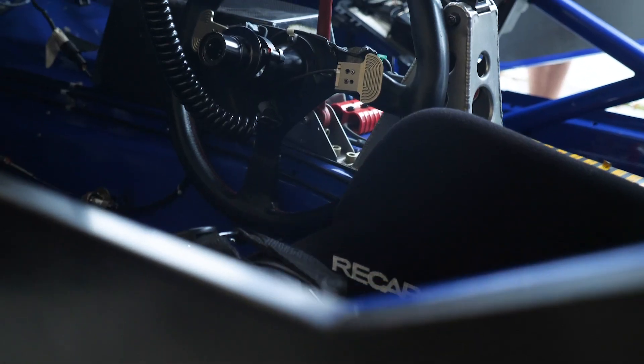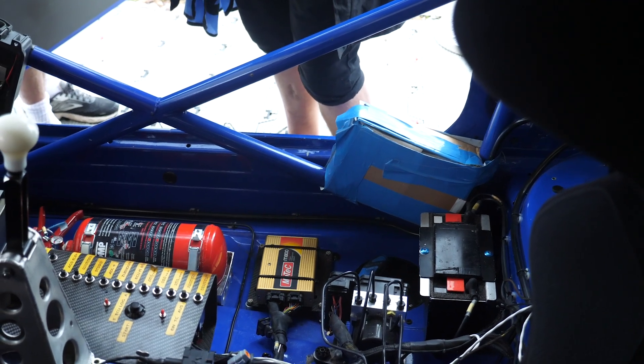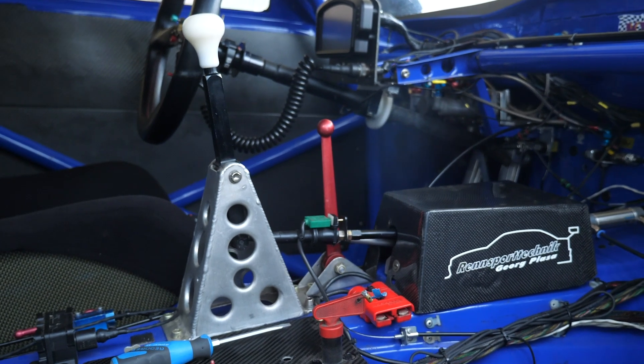When the car was first built, this was a relatively run-of-the-mill H-pattern dog engagement gearbox, without a lot of electronic trickery or intervention for gear shifting. As the car was developed, it was first switched across to sequential gear shifting, and then finally, in the guise you see behind me, the car is now paddle shifted. This means the driver can stay at full throttle during the upshift, and the Motec M800 ECU will use an ignition cut to allow the dogs to disengage and the next gear to be engaged. On the downshift, despite the fact that this car uses a cable throttle — a little dated by today's standards but the norm when it was developed — an auto-blip for the downshift is introduced by the ECU.